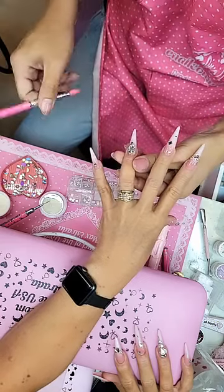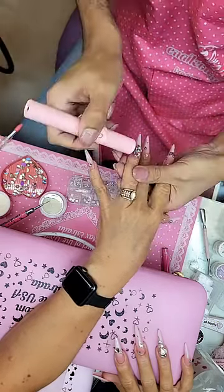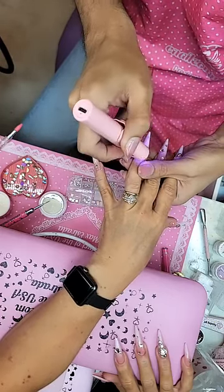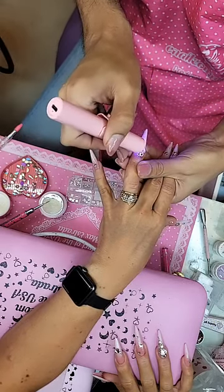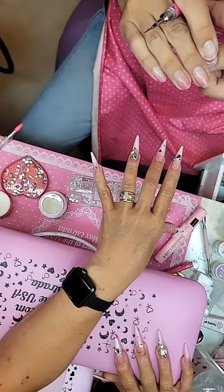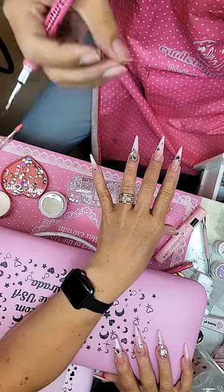Your new etching liquid for 1-2-3 go, can this be used on your acrylic nails with primer or in place of? Huh? I don't know what you mean by that. Can it be used for acrylic nails? Like to put on the natural nail? It's not primer for nails, my love. It's only for the etching of the inside.